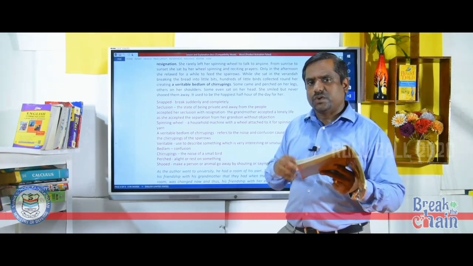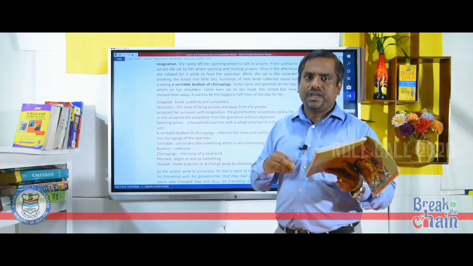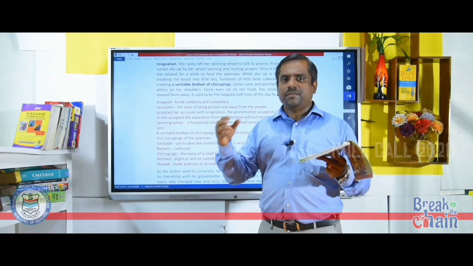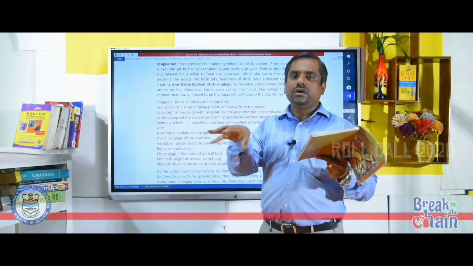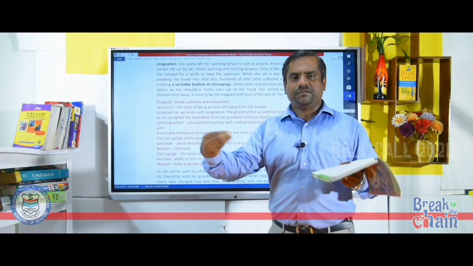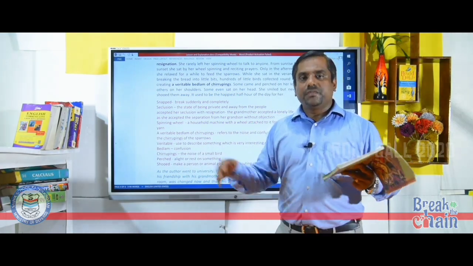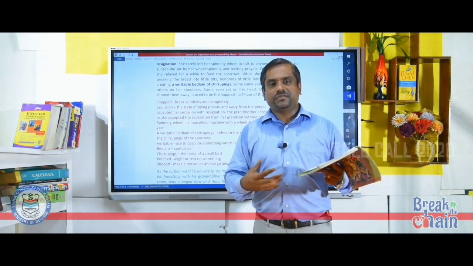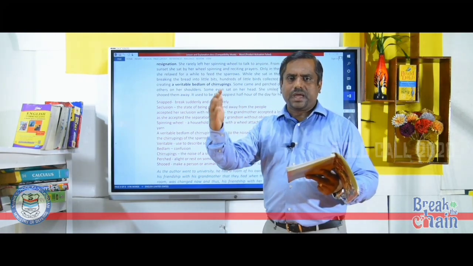Frivolous rebukes here refers to what? Frivolous means not that important. Rebuke is a kind of scolding that we make when we are angry with someone. So maybe with the sparrows she might have been seen scolding them for the way they were carrying themselves, because she was feeding them. She might have given some grain, she might have given some bread crumbs. In between, the way they were eating, she might have got a bit upset, and she was scolding the sparrows, but that was not so important, so serious.